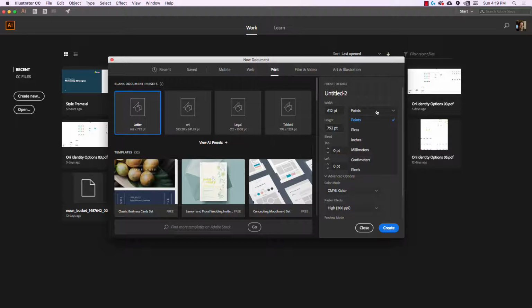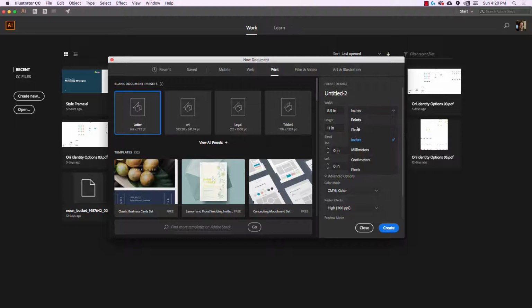You can always change your unit of measurement if you want. A lot of times I like to work in inches because it's a little bit more intuitive. Everyone knows what an inch is. Whereas picas and points, which are more traditional layout measurements, can sometimes be a little bit more confusing. But if you've ever worked with fonts, say in Microsoft Word, you're used to points because 12 points is a common size as a default for text in Microsoft Word. And so there's actually 6 picas for every inch, and then 12 points for every pica. So picas and points actually correspond to inches. That being said, you still might want to choose inches as your setting.